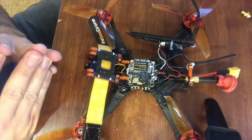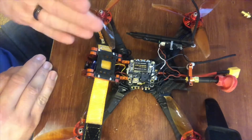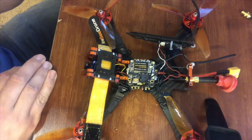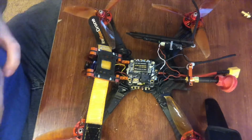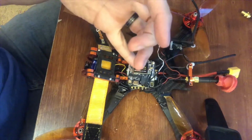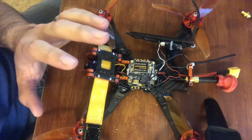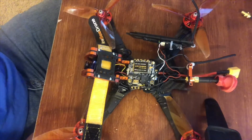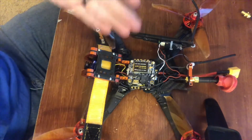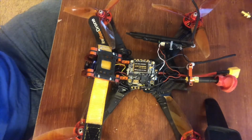I'll probably give you a little video on how to bring back your settings. Before I lost this other receiver, I actually saved my script file, like a lot of people do, and then I just paste it in there and tell it to run that, and it brings back all my settings. That's a good way to redo your flashing of your flight controller. So I would recommend, even if yours is running good, to copy it and paste it somewhere, save it. So when you do crash, you're like, oh, piece of cake. All I gotta do is flash this thing, copy and paste that file in there, and make sure I've got my receiver on the right UART channel, and I'll be up in no time.